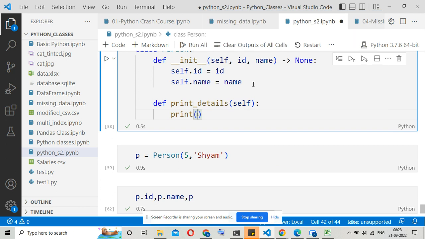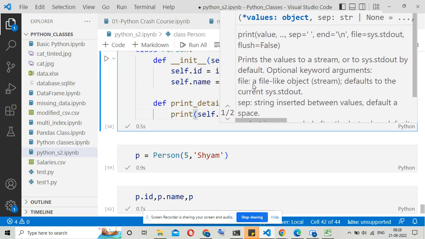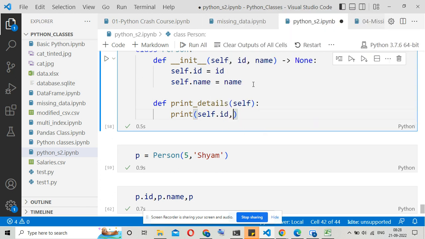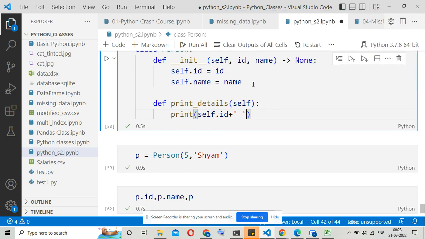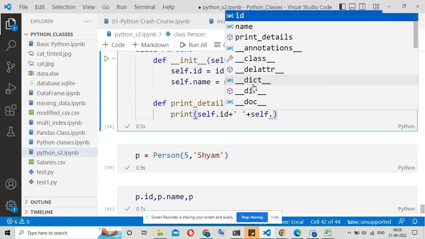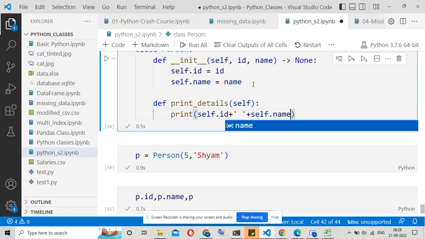So you can write print self.ID, these are nothing, just syntax, and self.name.